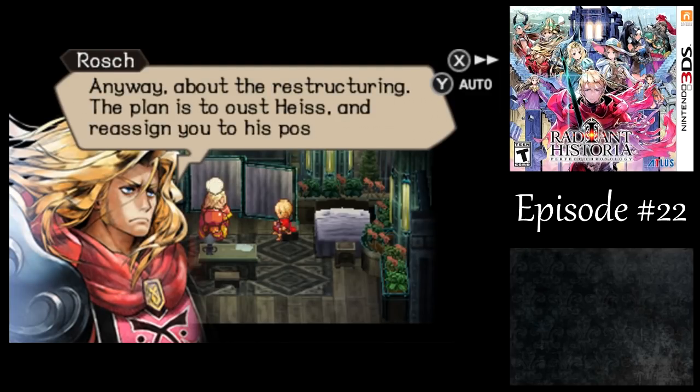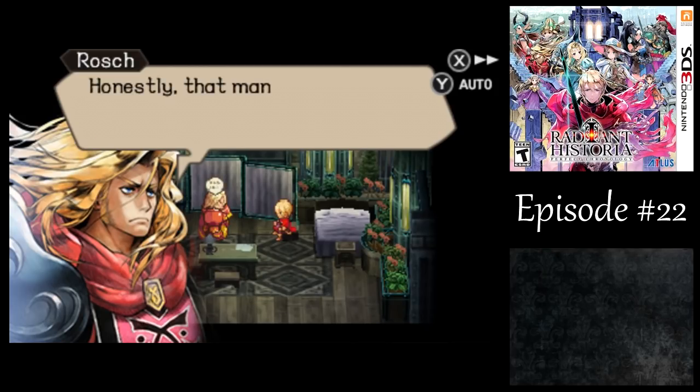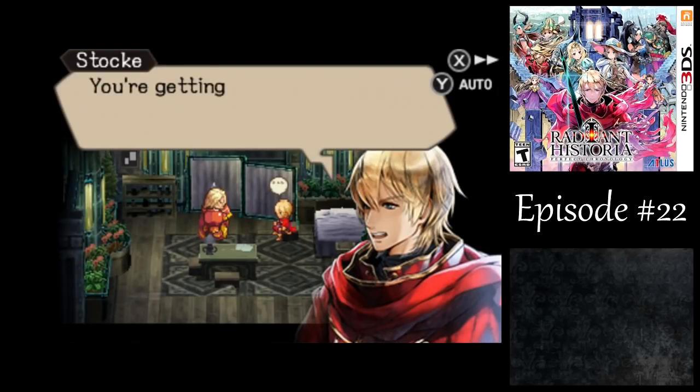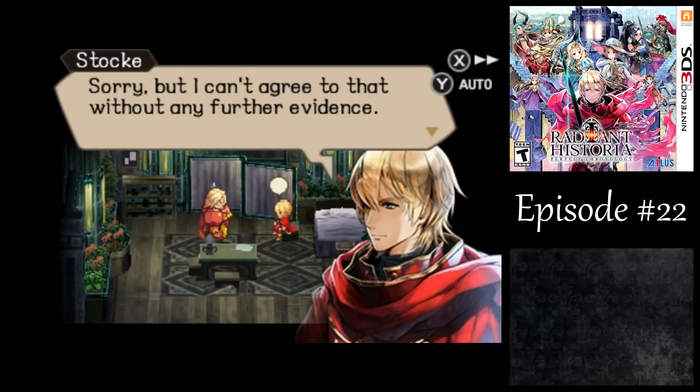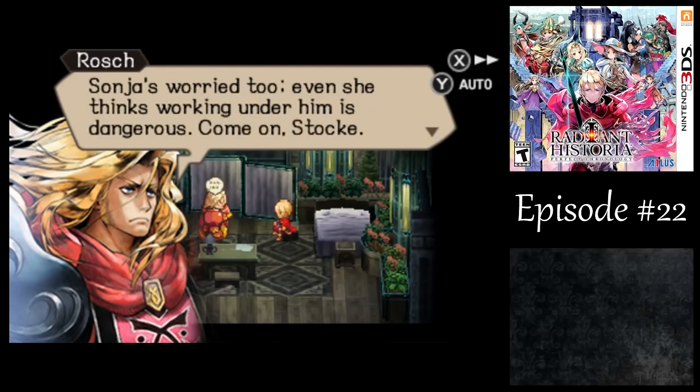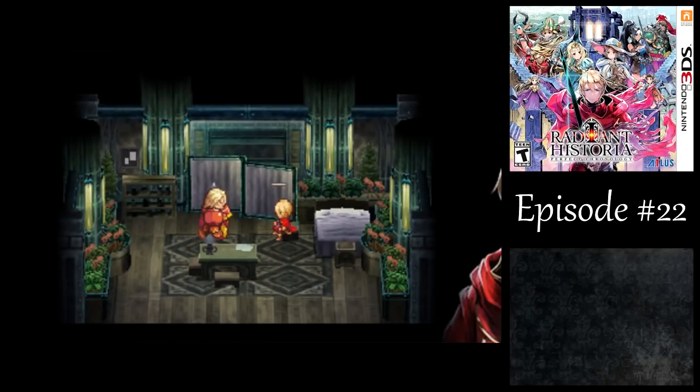The plan is to oust Heiss and reassign you to his post. How are we gonna pull that off? Honestly, that man has raised a lot of red flags. Yeah, especially with so many people around him dressed in red. You're getting rid of Heiss? Sorry, I can't agree to that without any further evidence. Well, Heiss is rather accomplished, yes, but I just can't trust him. Why not? Sonya's worried too. Even she thinks working under him is dangerous. Come on, Stocke. Shouldn't we investigate first?